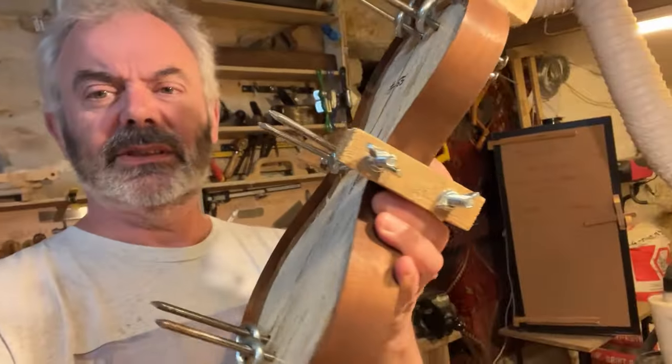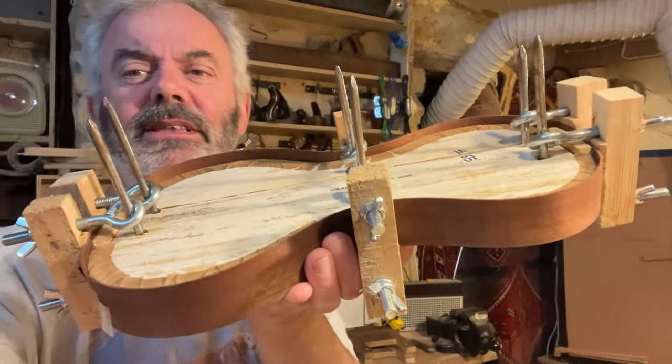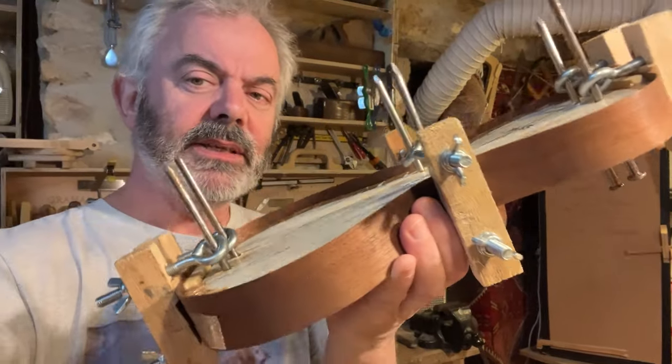In addition to that, I also just started a couple of other things. I've wanted for a long time to make some guitar-shaped violins, so I've started a couple of those, and I'm hoping to have those ready for Sidmouth. The three ash violins that I'm doing are all sold, and I'm hoping they will all be out of here sort of early July, and then it's going to be a mad sprint to have stock ready for the Sidmouth Folk Festival.